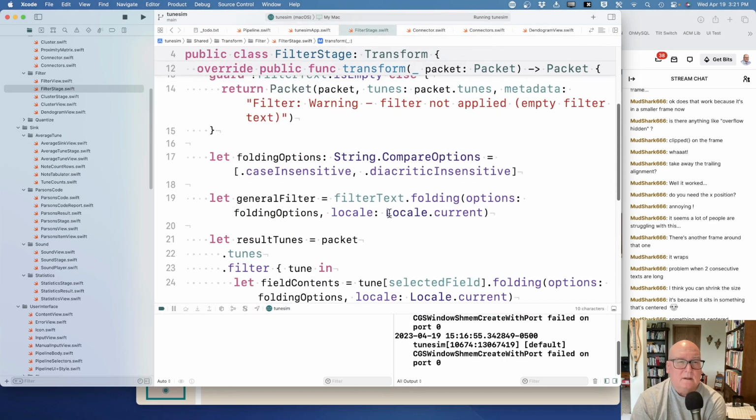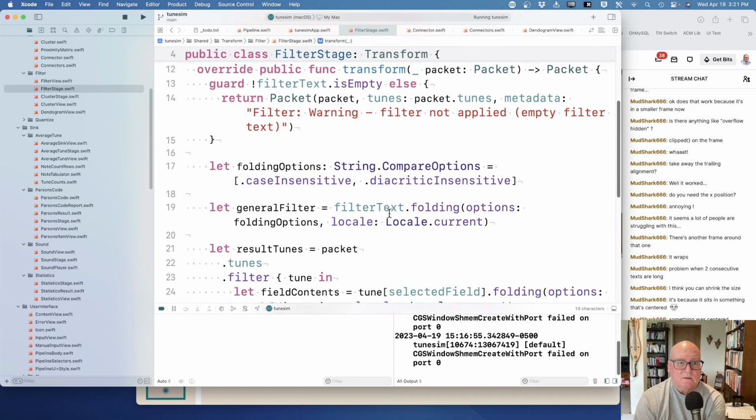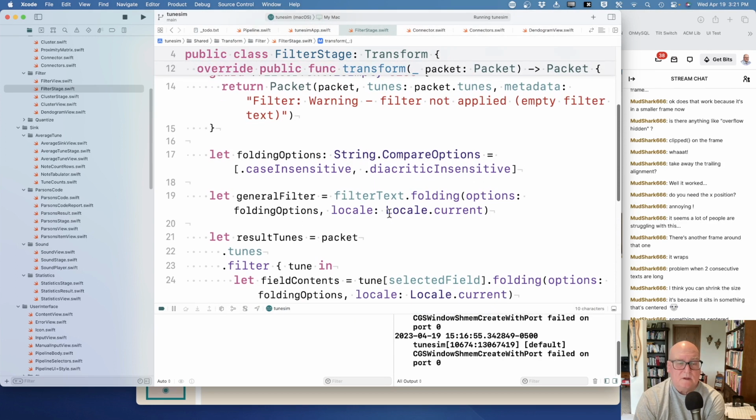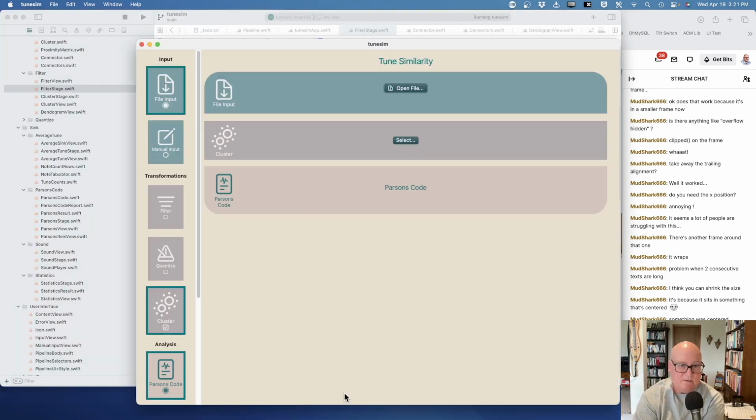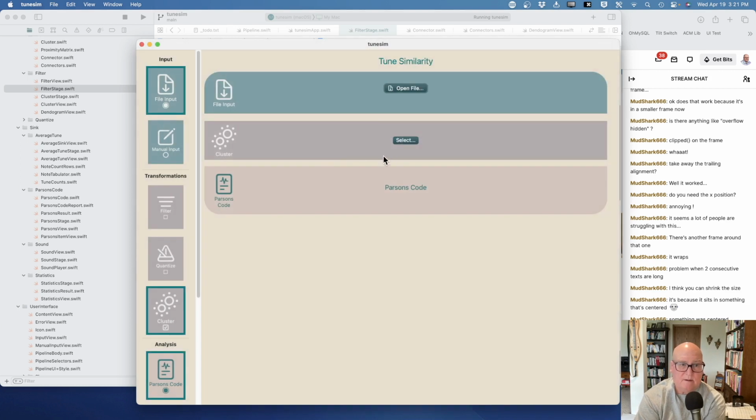All right. So, well, maybe this is back to that view problem. Maybe this view should be in this purple window instead of the select button.